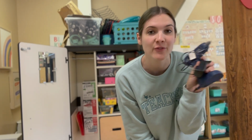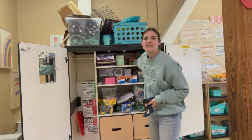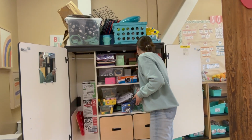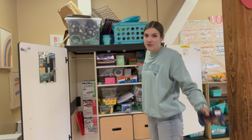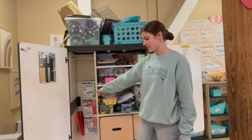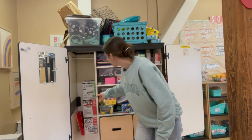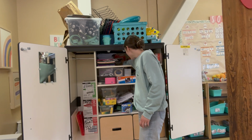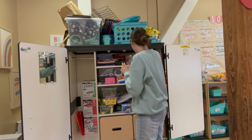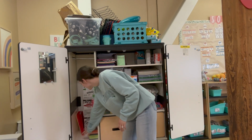I should have done this months ago, like mid-year. I've been looking for my hot glue gun all year. And I have like 7 boxes of tissues in here that I've just never used because I didn't realize I had them. This is all stuff I'm putting over here, all stuff that's not mine. So I'm gonna leave all of the Ziploc bags and the folders I didn't use from them this year. And I think I'm gonna put the tissues over there because technically these are the school's.